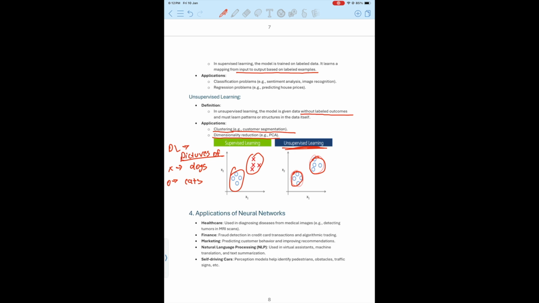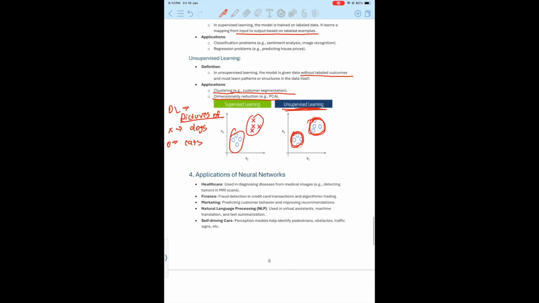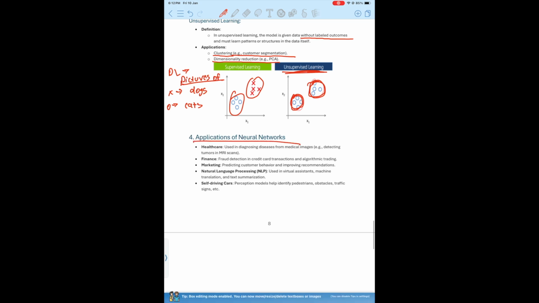And in unsupervised, we didn't label them, we just pass them and let the model learn by itself. So we get the answer, but the model learned itself, we didn't give it labeled data.